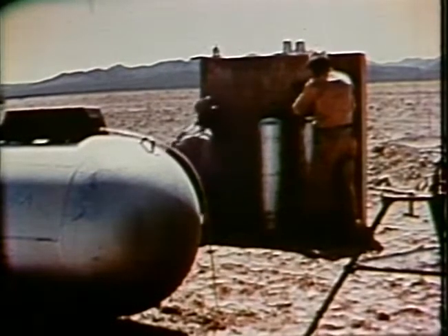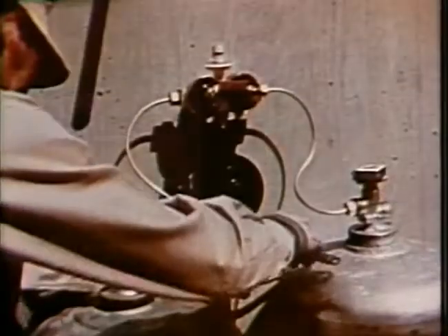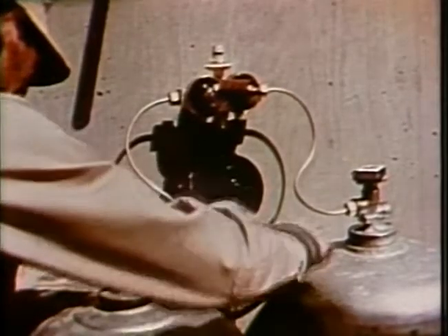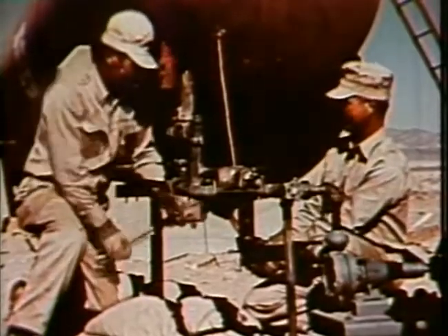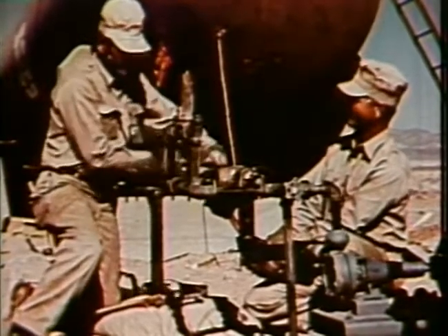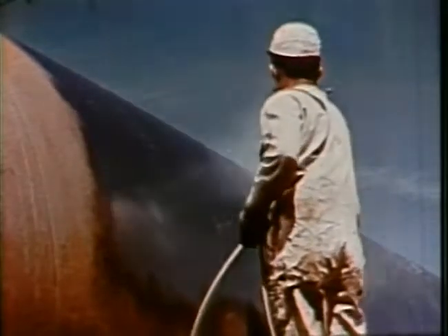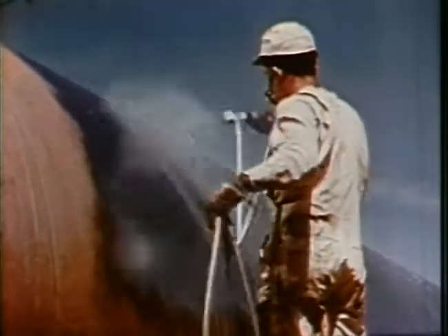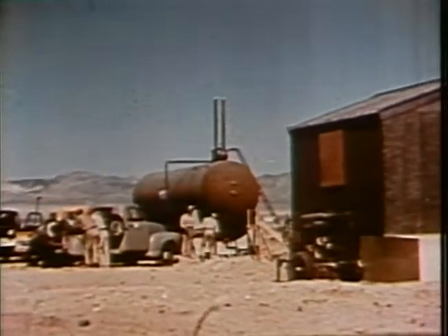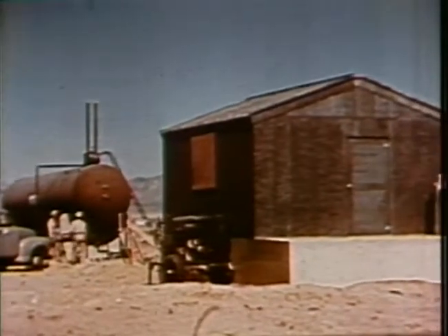Both liquefied petroleum and natural gas facilities will be tested. Our questions: will the fittings and connections stand the test? Will there be fires? All equipment is installed and checked by experts from the LP Gas Association and the American Gas Association. This is an 18,000-gallon supply tank, partially filled with propane and complete with feed pipes. Here, a weighing and storage house and delivery platform have been erected on the test site.